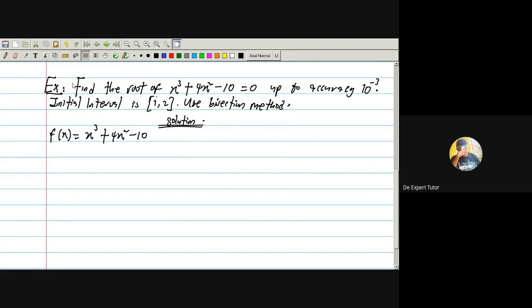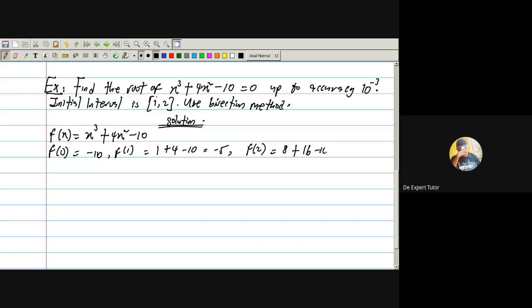All right, after that, let me say they don't give you this interval. They have given you where the root lies already. If they don't give you where the root lies, firstly, start from f of 0 and test. f of 0 here will give me what? Minus 10. Good. What will f of 1 give me? 1 plus 4 minus 10. And that will give me minus 5. What will f of 2 give me? That will give me 8, plus, what will I have?